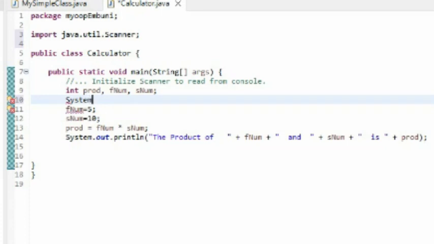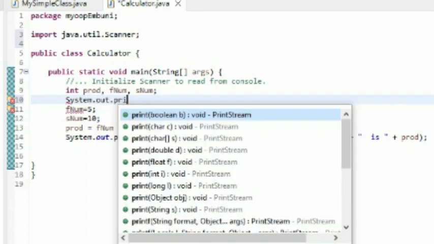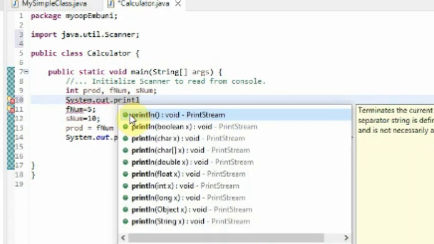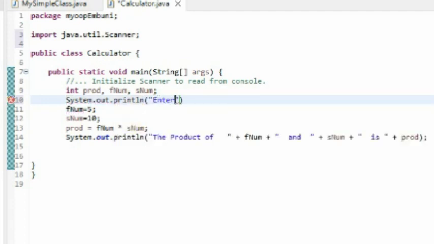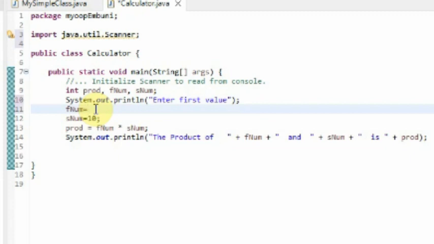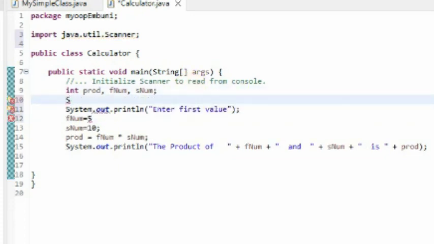let's say system.out.println. You can say enter first value. Now before we can do that, what we need to do here is create an object for our scanner.